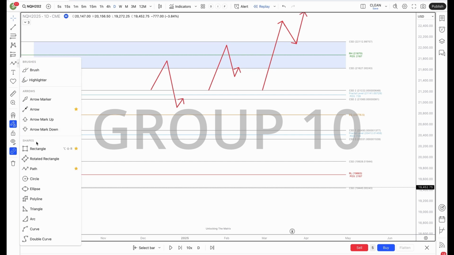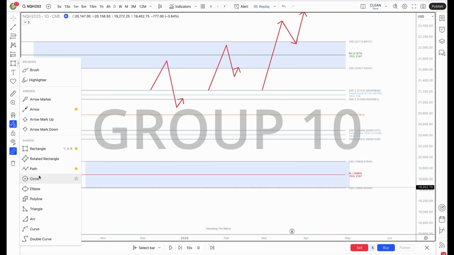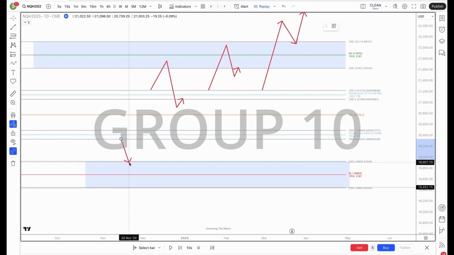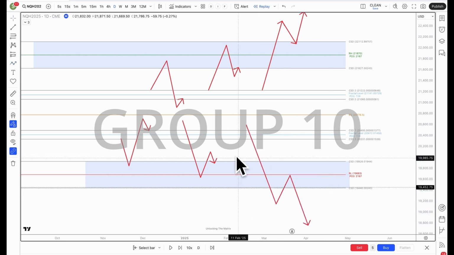If I do the exact same thing for the range low, if price reaches the range low, scenario one is that price reaches IRD and displaces above the fractal range, confirming CSD. Price reaches the range low and displaces above IRD, confirming CSD. Or price just displaces straight through the range low, it now becomes a range high, confirming a continuation of the sell program. So these are the three scenarios that can occur when price reaches a range high or a range low. And this is how we utilize the range highs and range lows.